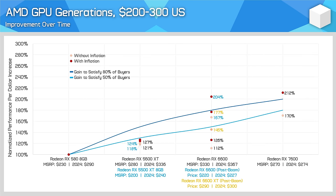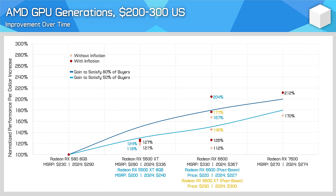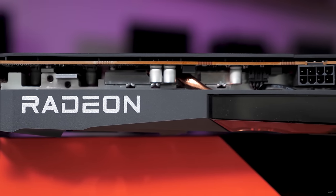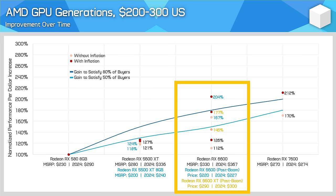Moving now to AMD GPUs, here we have their models around $250 US. For people that purchased the excellent RX 580 8GB back in 2017, it's been a mixed bag since. The RX 5600 XT was a bit underwhelming, and the RX 6000 generation depends heavily on what price you want to use. Products like the RX 6600 XT and RX 6600 had launched well into the crypto boom and had MSRPs set to account for that. After the boom ended in the later stages of 2022, pricing rapidly fell to a more typical price for that class of product. Basically the 6600 series would have been a huge fail at the MSRP, but with fixed pricing it was actually a huge success for both the 6600 and 6600 XT, offering a decent upgrade over the RX 580.